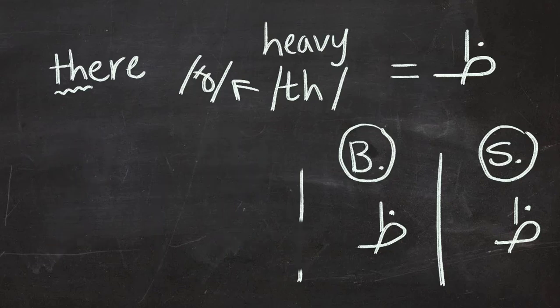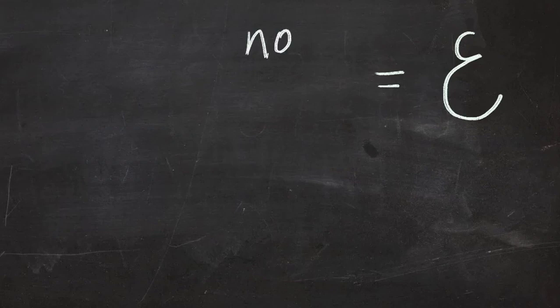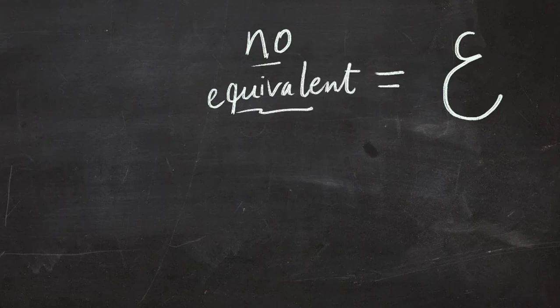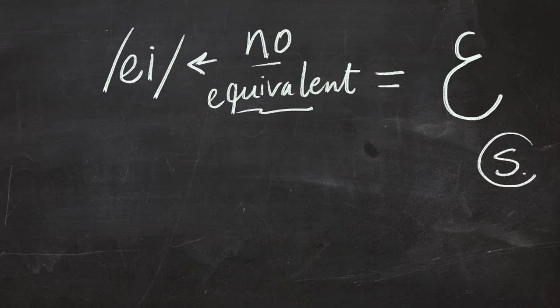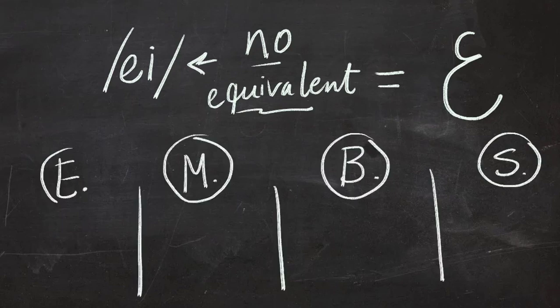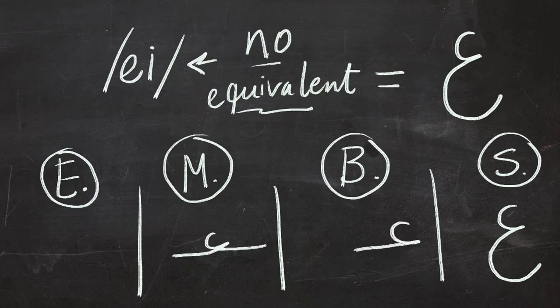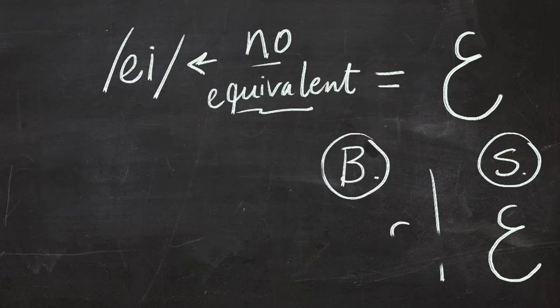Next up, a very interesting sound that is Ain. And Ain has no equivalent in the English language. And this means that we're going to have to find a combination of sounds that is the closest to Ain. And this combination that I found is the combination of A in English. So it is not the same, but it is so close to it. So if you have difficulty pronouncing Ain, you can just say A or I instead of it. The 4 positions, as you can see.